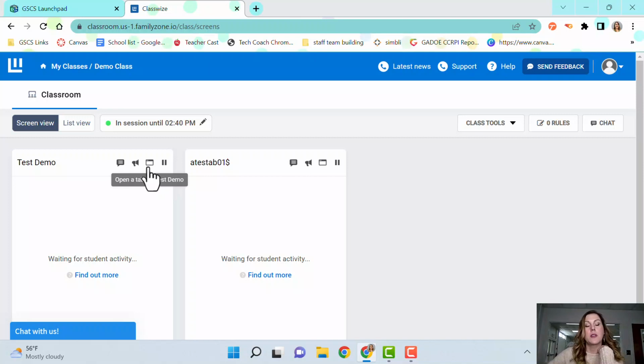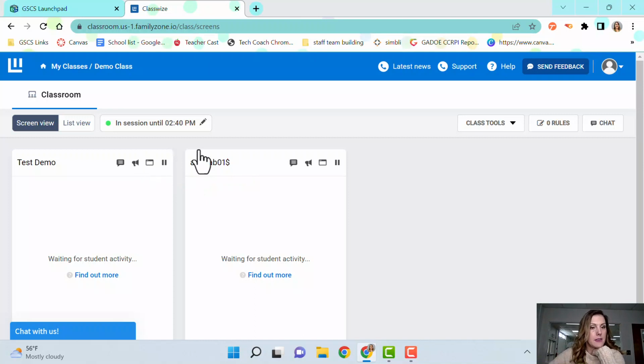Also, you can open a tab for the student. So for example, individually you want to send that student a research URL. You found a cool website that they could use for their project-based learning or for their informational writing. You can send that to them individually. And also you can pause a student individually. So if they need redirection or if they need some reteaching on a skill, you can see they're struggling.